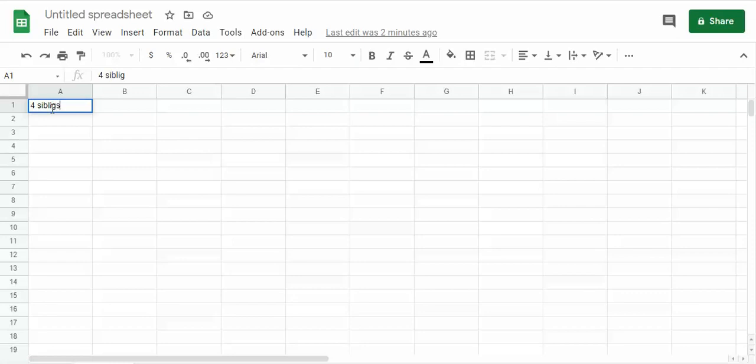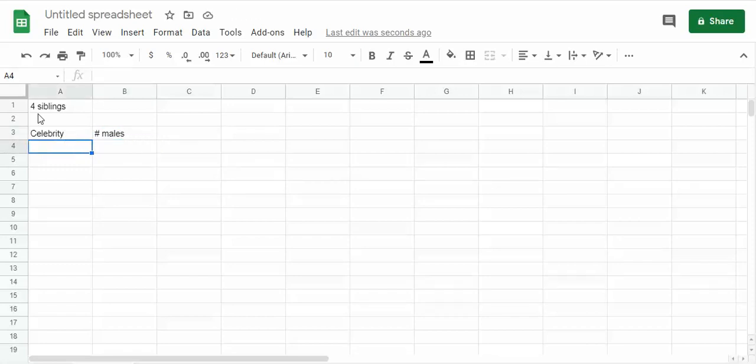And then down here, type in celebrity. It just has to be some type of famous person. It doesn't have to necessarily be a celebrity. It just has to be someone you can get public information about online through a web search. And over here, type in number of males. So what I'd like for you to do here is look up celebrities that have 4 siblings.